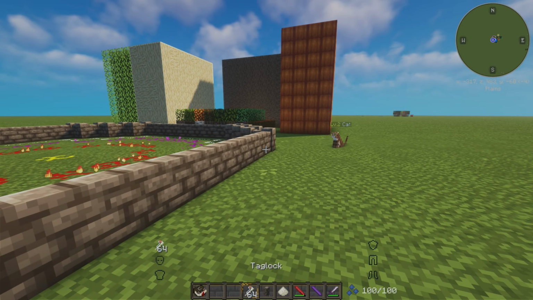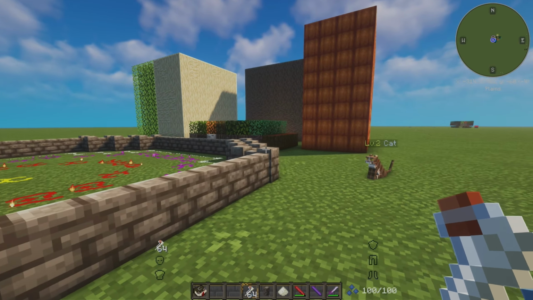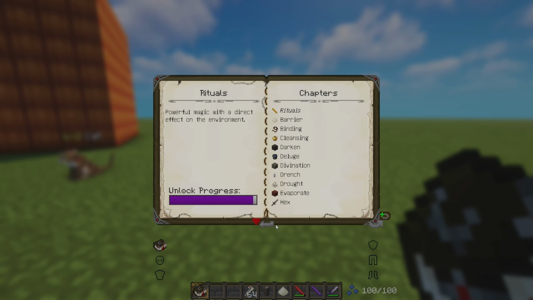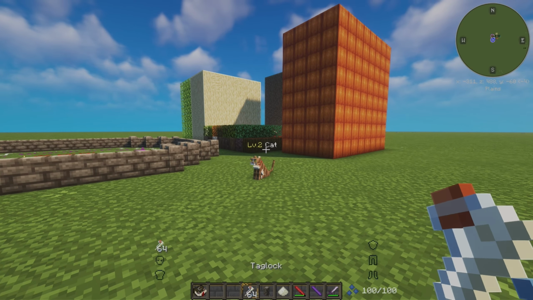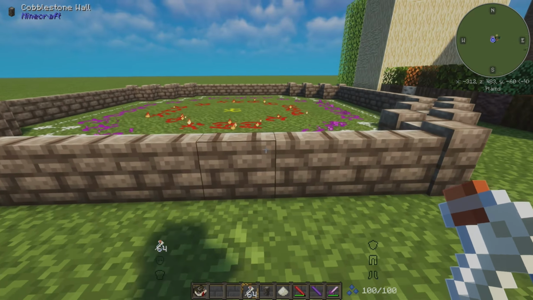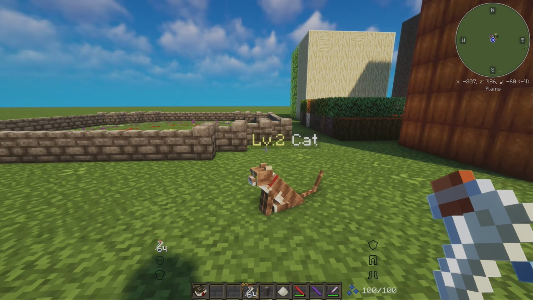Okay, so I wanted to cover this and one other ritual before the end here. This is specific to pets. There are different animals that come into play with this mod, and you can look in the creature section in the book, and it talks about all of them. Lots of them can be made into familiars. So let's talk about the cat familiar. It's just a cat, basically. But the different pets give you different things when you have them as a familiar.